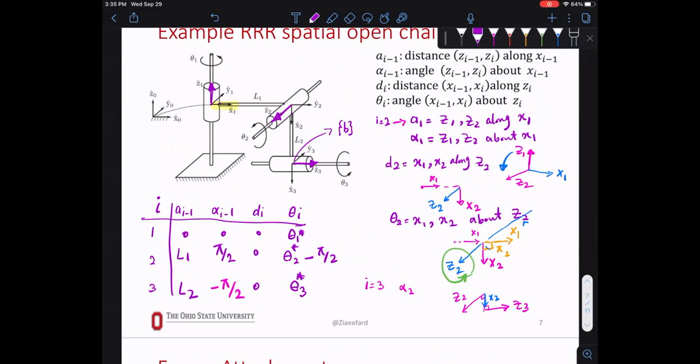What is the next step? If we were going to find the expression for forward kinematics, we'd have to make all the matrices. So let's write it in the form of the big matrix we know we're going to use. T0 to 3 is T0 to 1, T1 to 2, T2 to 3. To create each one of these, you go to the table, grab those DH parameters, go to the big matrix, plug them in, and do the multiplication, and you get your solution.